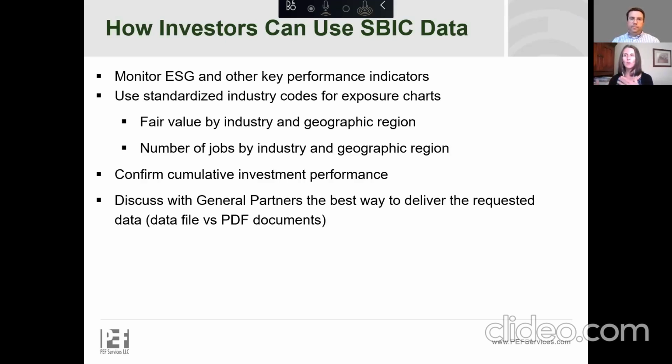So for instance, if portfolio company A has 100 employees at the end of the first year and 200 employees at the end of the second year, it doesn't necessarily mean that 100 jobs were created. You could infer that, I guess, but there could be other factors as well. It could have been an acquisition of another company, and so the jobs weren't created. So I don't know that that's a data point they have handy.